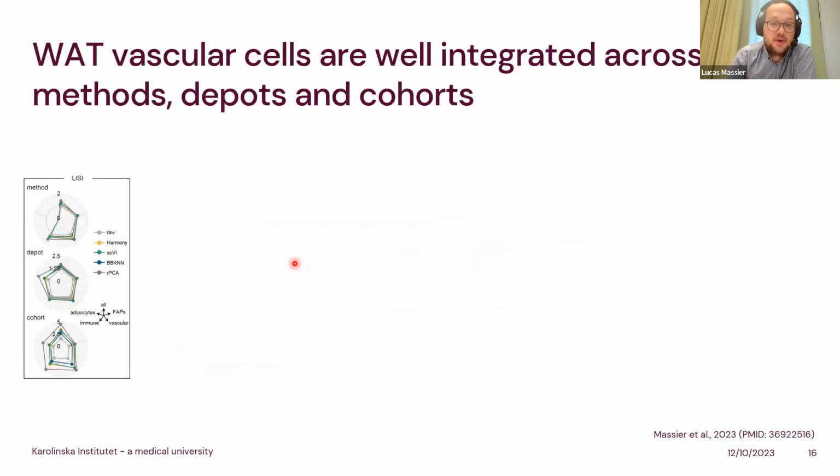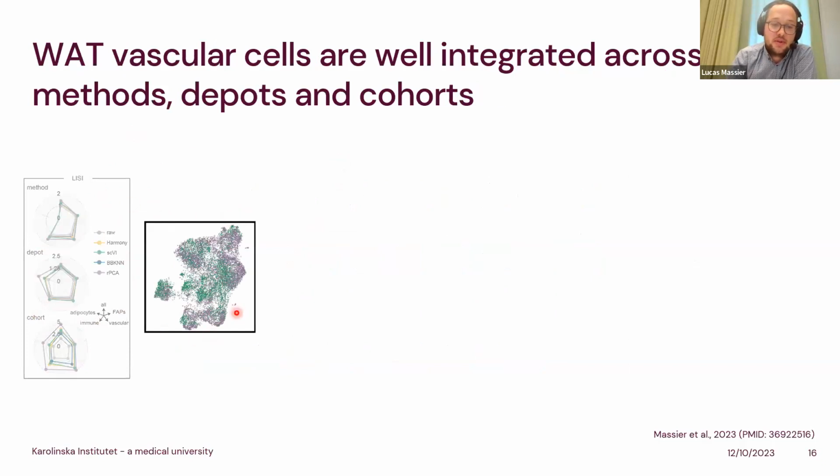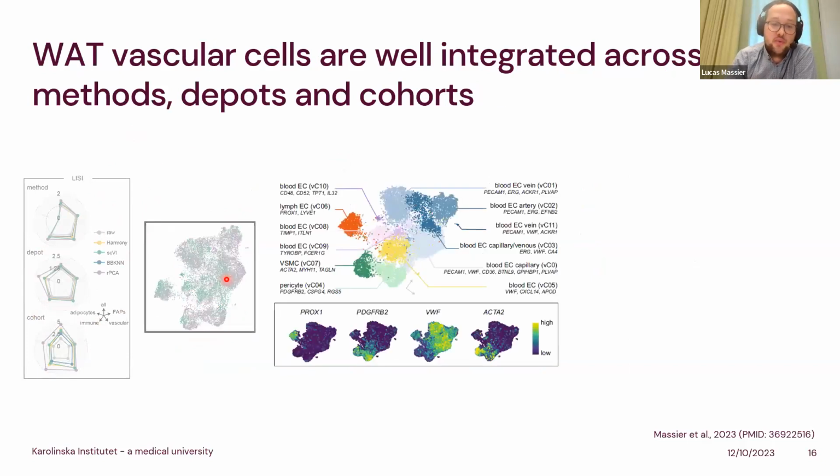I just want to give one example here for the endothelial cells. Here's again another score that can be used to assess integration, local inverse Simpson index. And we see in this UMAP that both methods here, colored in green and purple, are integrated fairly well. And then in this combined UMAP, we can, of course, annotate our clusters, and we see that marker genes are nicely overlapping with marker genes reported in other studies. And specific cell types are in the integrated data sets nicely located to specific clusters.